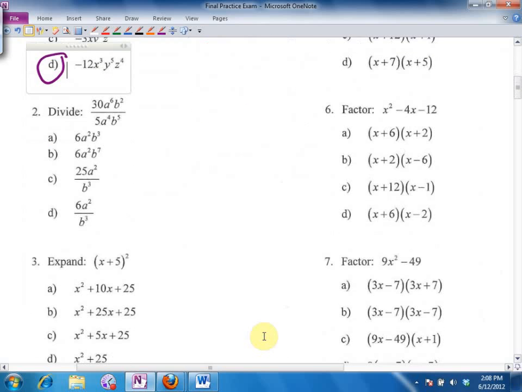Okay. Number 2 is very similar. I'm going to do it quickly because this one, instead of multiplying, I'm dividing. And so what we get here is we divide the two numbers and get 6. Then I take the a's and I subtract the exponents. There's 6 a's on top, 4 on the bottom. So the 4 on the bottom cancel 4 of the top ones, and there's 2 left on top. What about the b's? There's 2 on top and 5 on the bottom. So 2 on top cancel 2 of the bottom ones, which leaves me 3 on the bottom. So the answer is D.